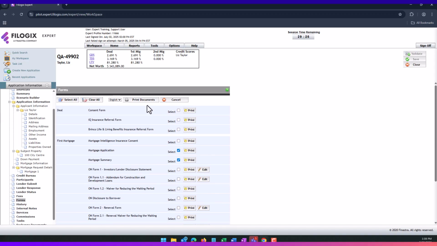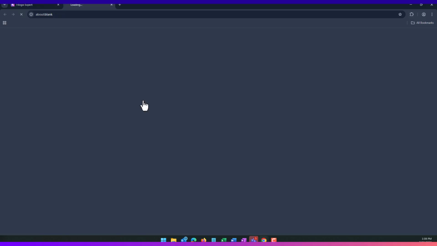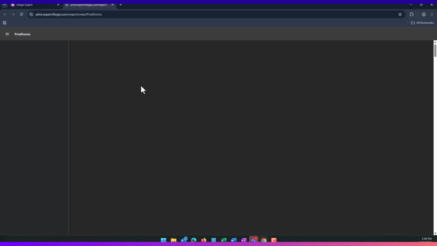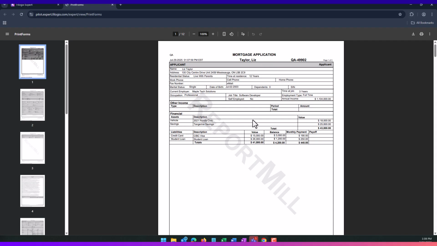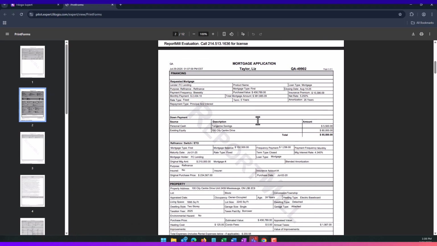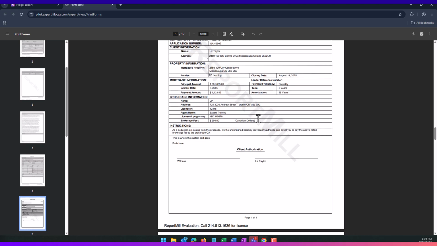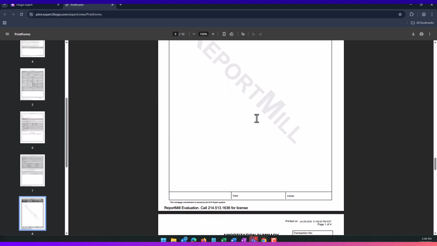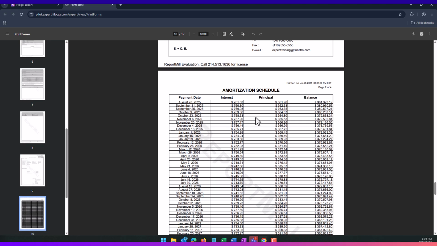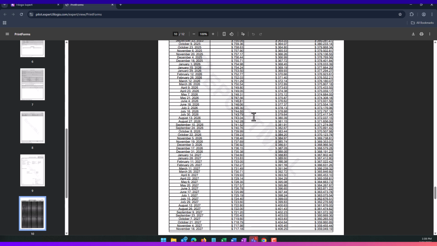I can select those forms and then at the top select print documents. This will allow Expert to generate a documents package so that I don't have to send my applicant multiple different attachments. I can then package select forms together and present them in a more clean, organized way.